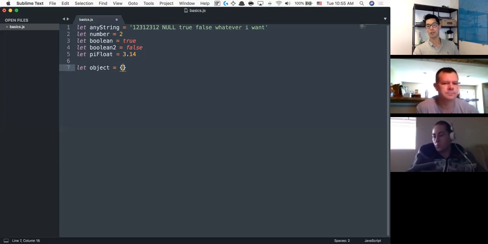So when we think of an object, or a dictionary in Python, or a Ruby hash, these are all names for the same thing. JavaScript object, Ruby hash, Python dictionary, they all reference the same type of data structure. It's basically a bunch of key value pairs. Think of it as going to a daycare: the kid is the key and the value is the parents. One key goes to one particular reference.